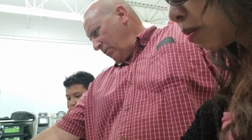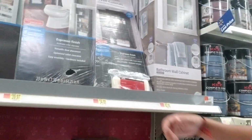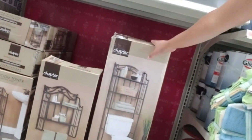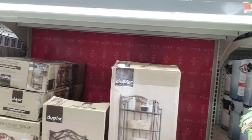Yeah, this one might be nice. What about this one? It's only 20 bucks. I like that. But I also like this one. It looks modern. You know how hard that is to put together? Yeah, that's 30 bucks. How about this one, hon? This might be nice. I don't feel like drilling. Oh, drilling? Okay, we can get this one then. How about that? It'll look nice. Yeah, this one's better, because you can just stand it up in there. Just perfect for a small space.